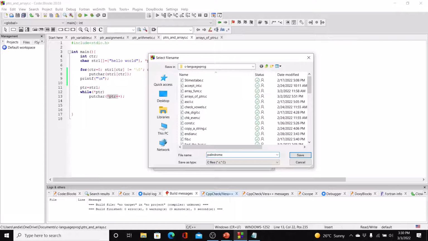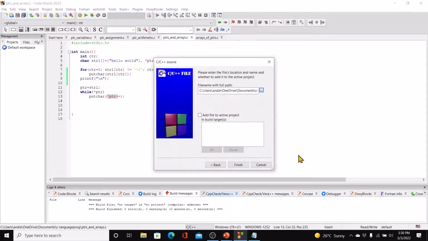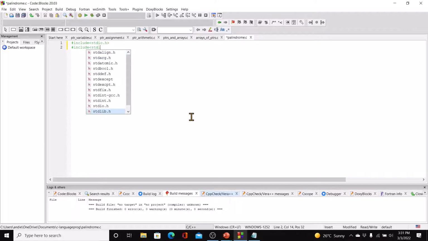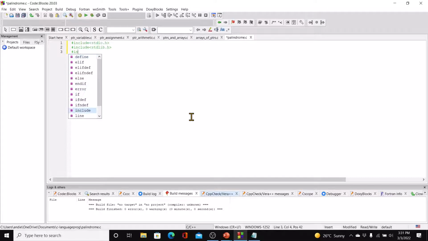Going to call it palindrome. Hashtag include stdio.h, and then hashtag include stdlib.h, and then hashtag include string.h, as we will be using strlen.